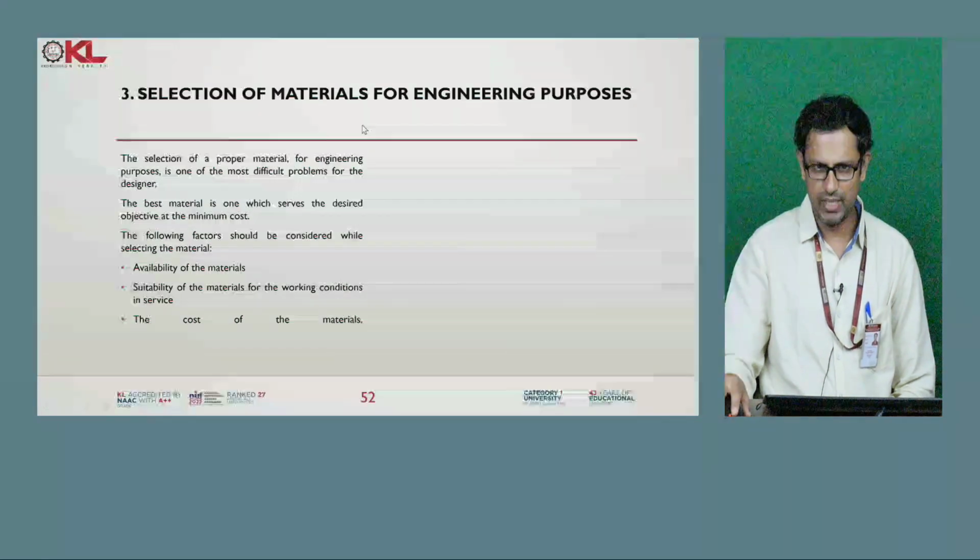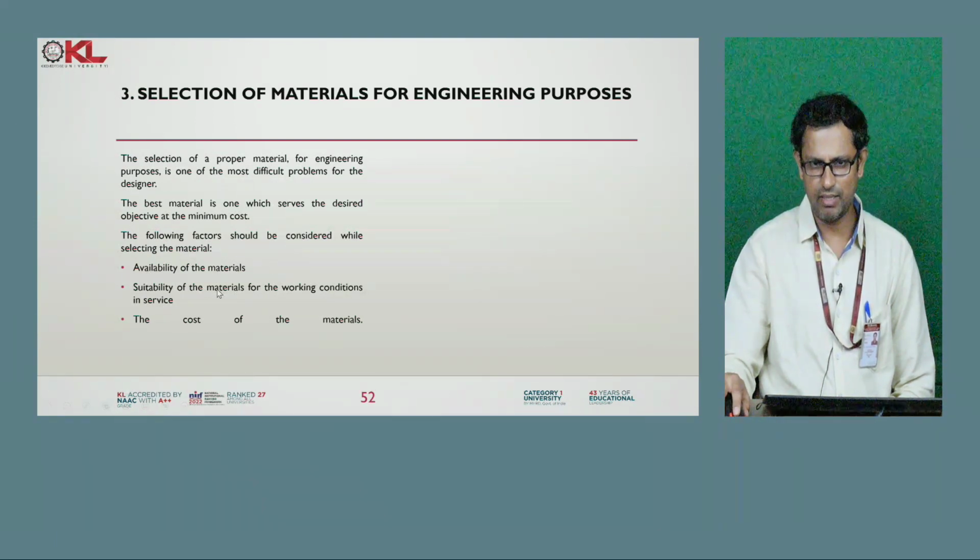While selecting this material, we have to consider the availability of the material and the suitability of the selected material for the given working conditions, and the cost of the material and the mechanical behavior of the material also we should consider while selecting the material for that particular product or process.